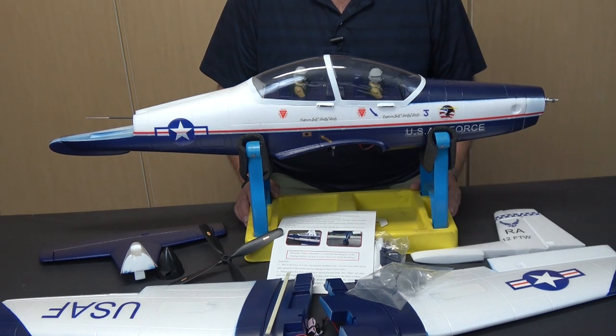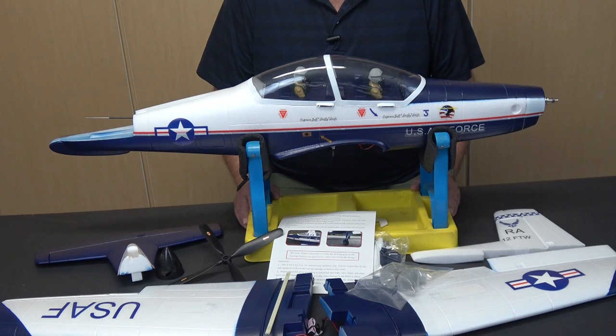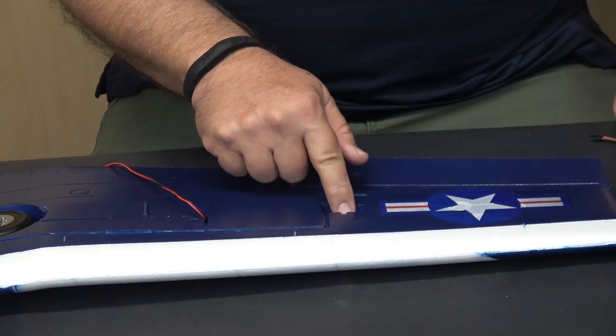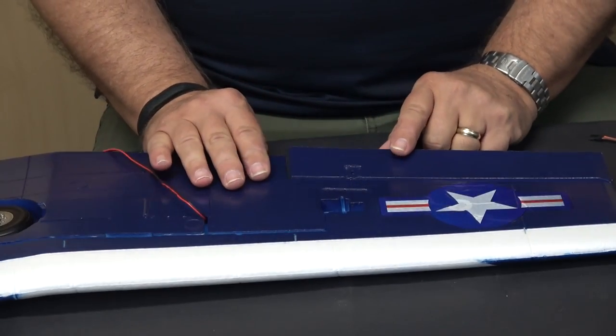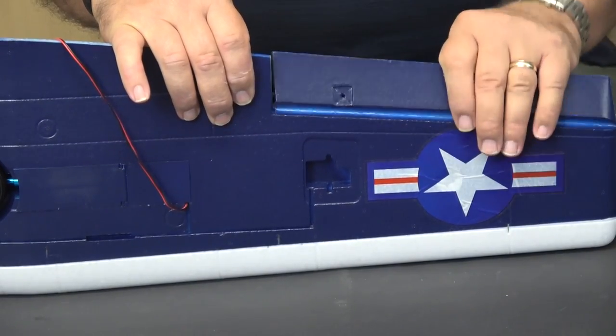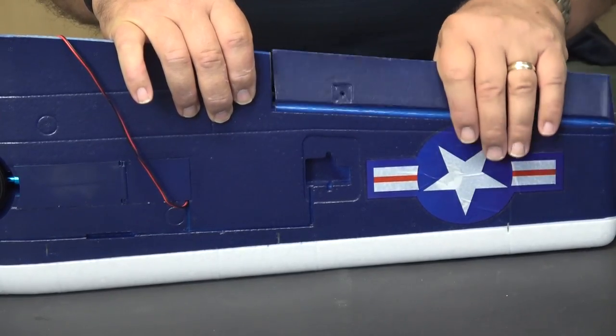There's a plastic bag of parts, and it looks like I'm going to have to put in servos in the wings and attach the control horns to each of the control surfaces, but that's a pretty easy task. I'm going to spend a couple minutes with the instructions. The first thing the instructions call for is to mount the servo in the recess and then attach the servo horns to the aileron. Before I do that, I'm going to move the aileron back and forth to loosen that up before getting to the control horns.